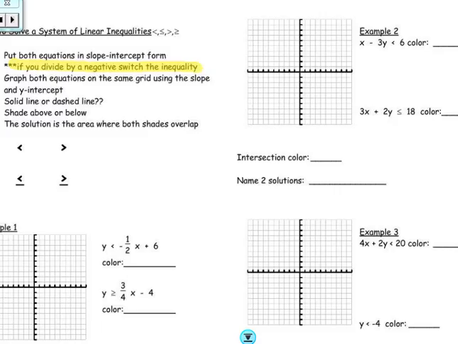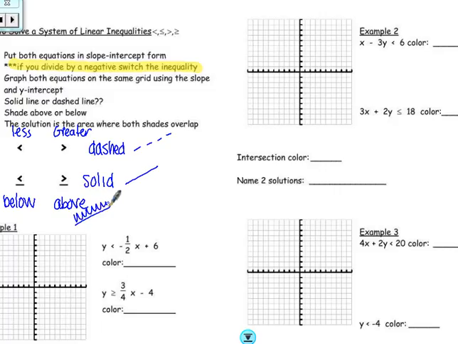So if we remember that if we have a less than symbol, these are less than, these are greater than in this column. If we have a less than and a greater than symbol, those are dashed lines, like this. If we have an equals to, like less than or equals to or greater than or equals to, these are solid lines. So we will go ahead and connect the dots. If our symbol is less than, we will shade below the line. So if here's our line, we will color below it. If our symbol is greater than, we will color above it, like this.